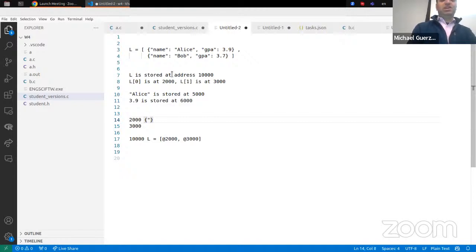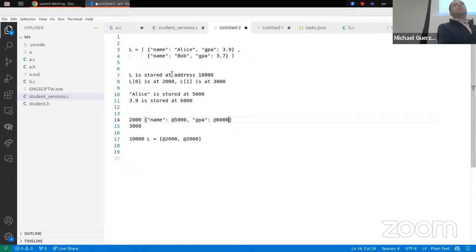This is slightly simplified, but name is at 5,000 and GPA is at 6,000. Name and GPA would also actually need to be stored somewhere, but that's as far as we go here. So this is the same kind of structure.